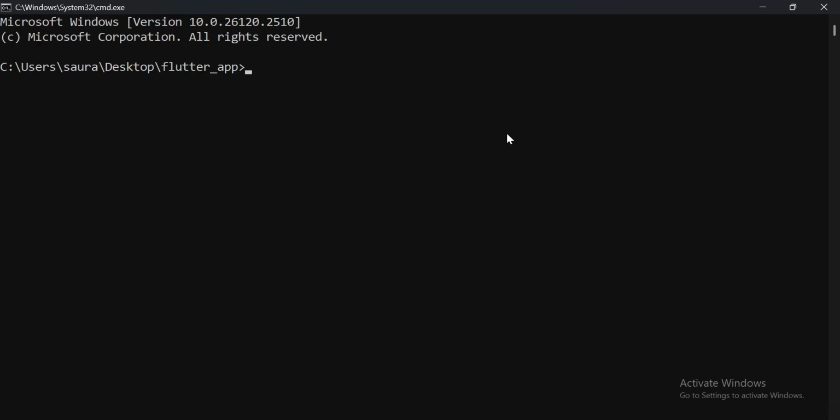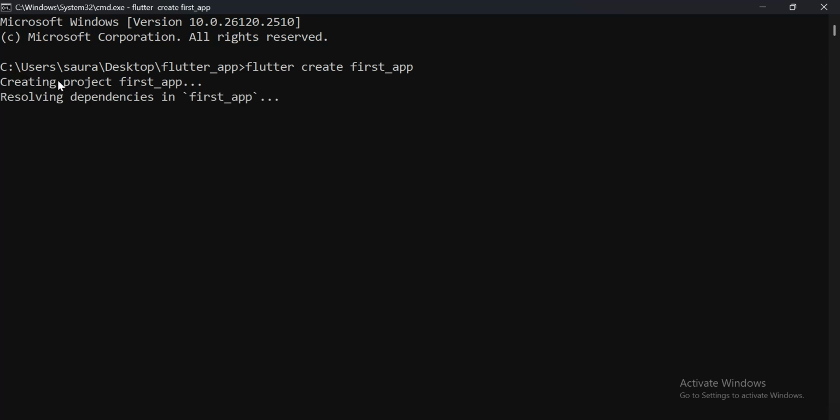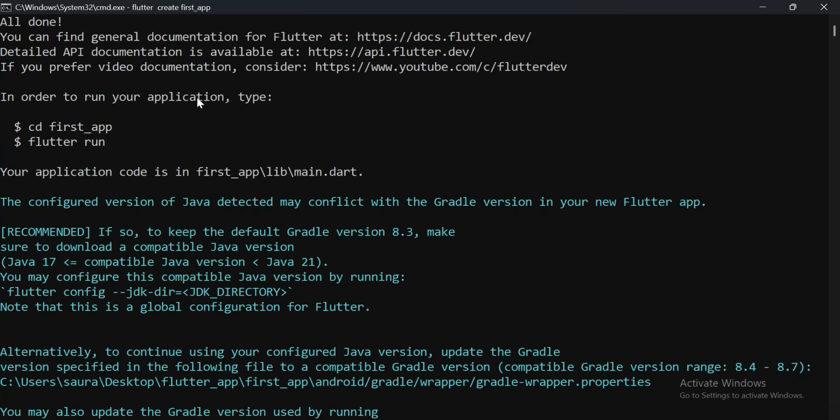Now from here, to create a Flutter app, specify flutter. This is the keyword that you will always use to create a new Flutter app. And after that, specify create. And after this, you need to specify the name of the Flutter app. So in this case, I'm going to give the name first_app. You could specify any name, whatever name you want. Remember, to create a Flutter app, you need to specify the flutter create keyword. And after writing this command, hit enter, and look, it is showing creating project first_app. And now we have successfully created the first Flutter app.